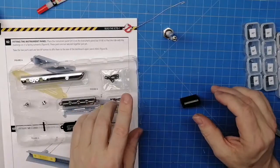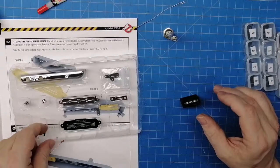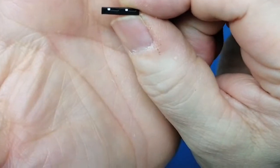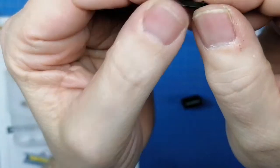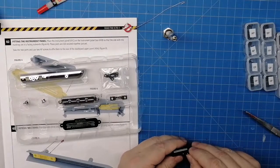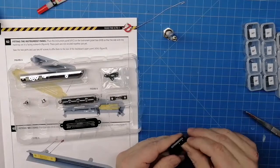Okay, so this is this other little bitty one. Wow. Little bitty black piece, 2 white blobs, and 2 little bitty pins on the back. The way things are going tonight, those pins are not going to stay there for long because I'm not fighting with this one. If it doesn't go pop right in, I'm going to cut them off and glue them.